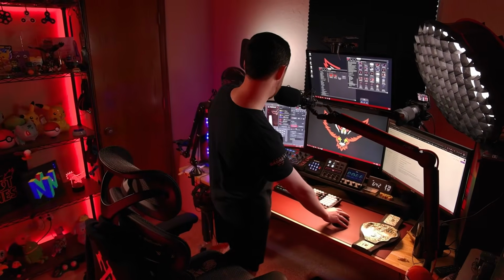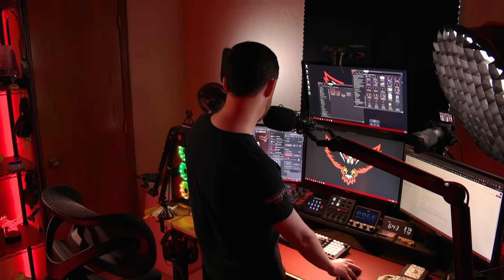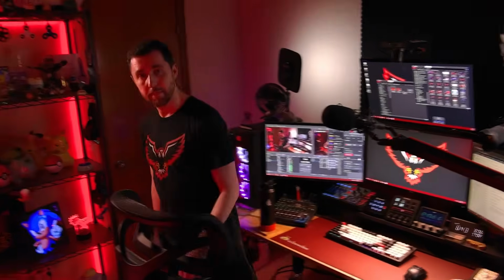All right, so it got the tracking, nailed that one. Let's try zooming it in a little bit. All right, so let's go to a number 5. This is more of the waist high shot. So now we're gonna see if it can track me as well, doing the same thing.